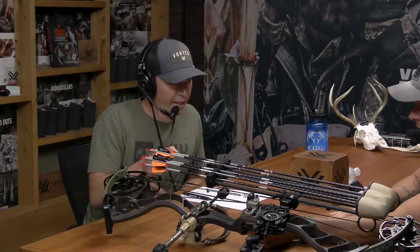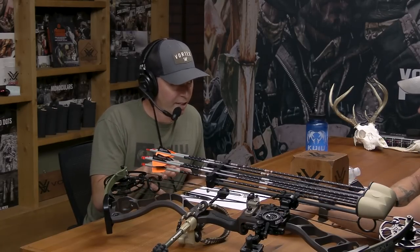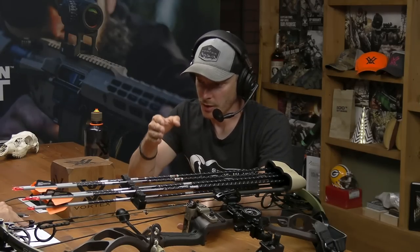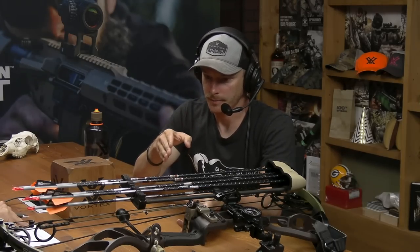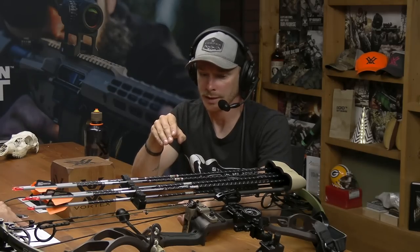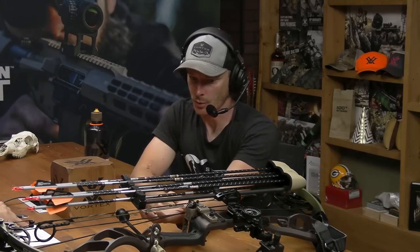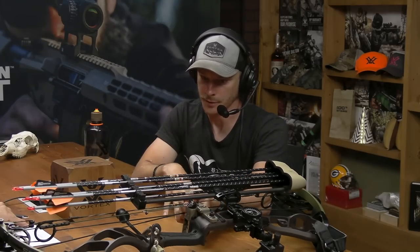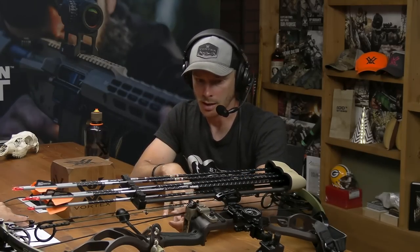So you're talking about adjusting of the rest in particular, right? Initially you just want your arrow coming off straight. So set the rest up so it's coming off straight, and that is going to change. There's multiple ways. Your up and down is just done with a square. You put a square on here, it's got a straight 90. That's going to get you a straight 90 off your string in its resting position.